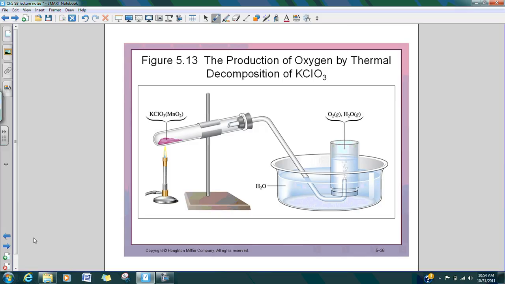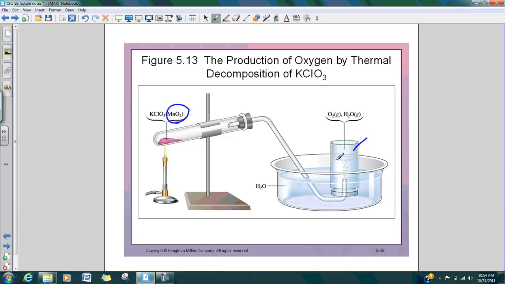Now this is what we did in class with our lab. You guys did it with a butane lighter, and you were collecting butane gas. So our source here, you can see as you take a look at this, would be a catalyst. That's just speeding up the reaction. We didn't really have to worry about our catalyst. We were just dispensing through the butane lighter. And again, we were bubbling that into our Florence flask, which is a round bottom flask here. And then we were collecting our butane here.